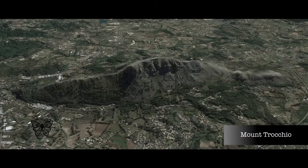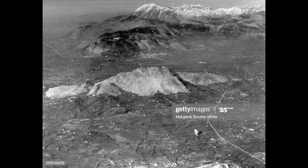And number 7, Mount Trocchio. Mount Trocchio lies across the face of the Liri Valley, like a giant shield within a few miles of range of Montecassino and the Gustav Line, and well-serviced by Highway 6, so an exceptional logistic, fortified, natural position. It has an unusual shape. If you look carefully, it resembles a long knife-edged ridge, or as one of the monks of Montecassino told me, like the hat of Napoleon.